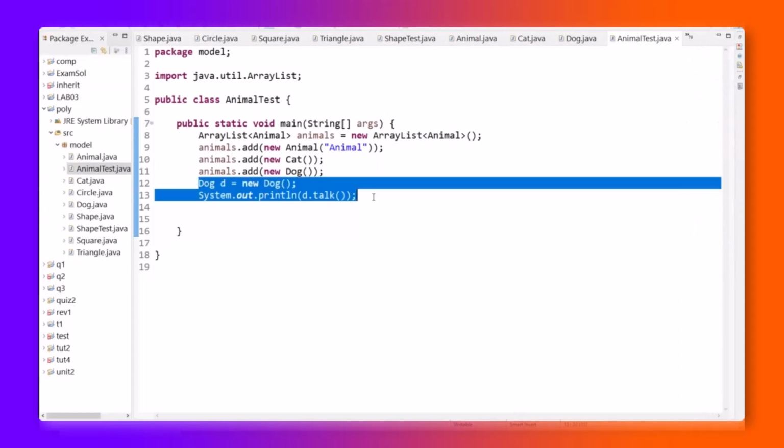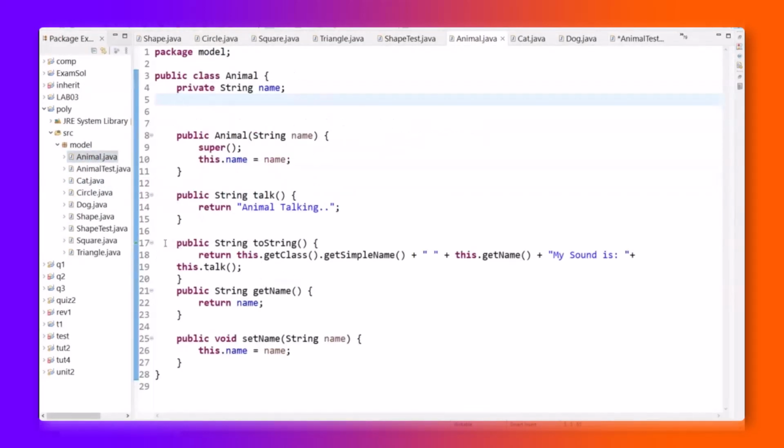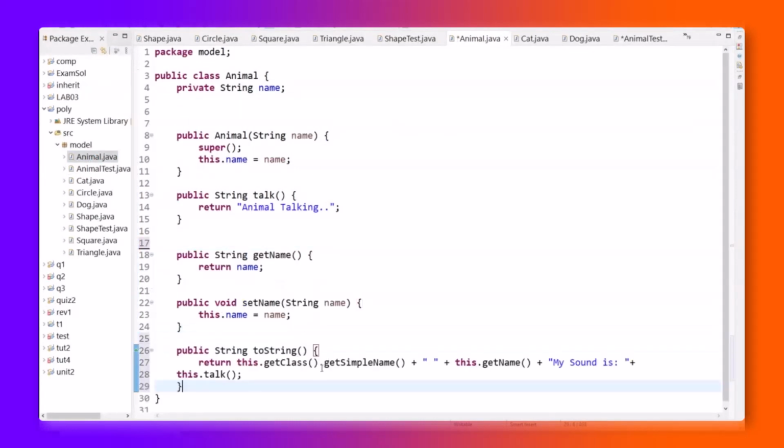So now no need for this example because now I can say animal superclass reference in an array of animals and just sys out. Why am I using sys out? Because in the toString I use all the methods I want to test. In the toString, guys, I'm using the get simple name, so it returns the actual class name, the get name, and the sound, and calls the talk method.